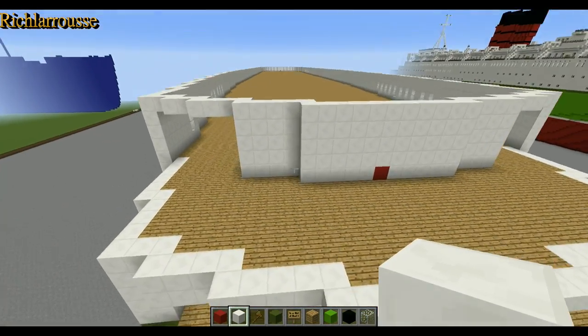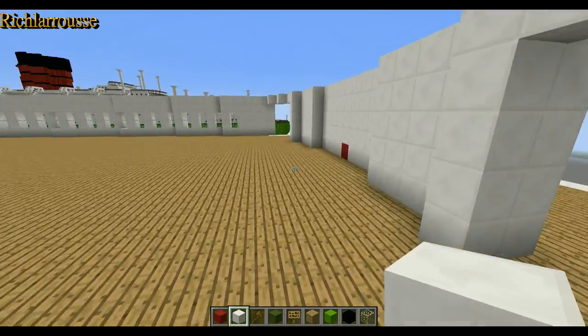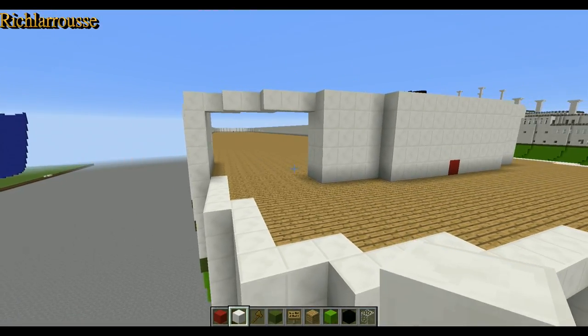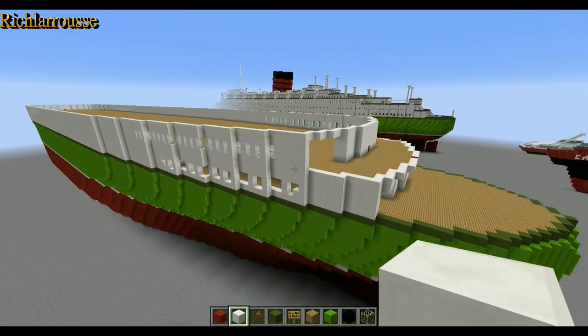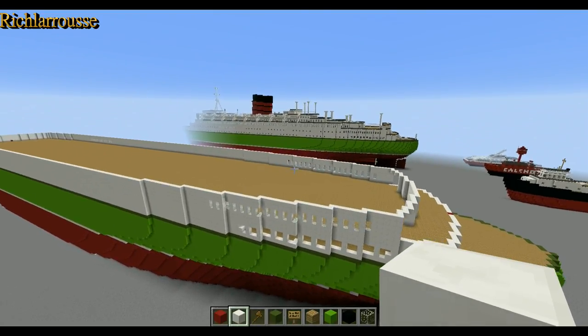So like I said, I didn't add any inside wall, so this wall here is going to be pretty bare, so there's no inside walls, but you can add some if you want to. I may come back later on and actually build some inside walls there to give it a bit more structure, but at the moment it's just going to stay as is. But that is that section of the superstructure done, and all we need to do now is add the deck.